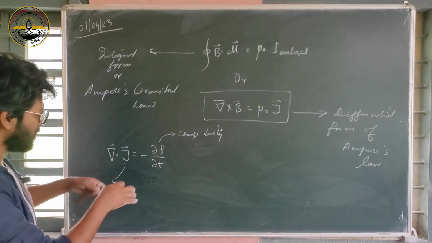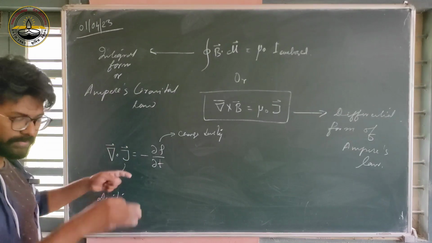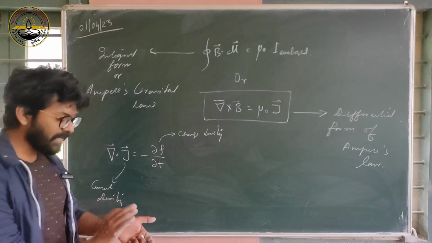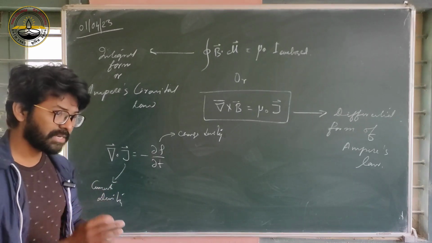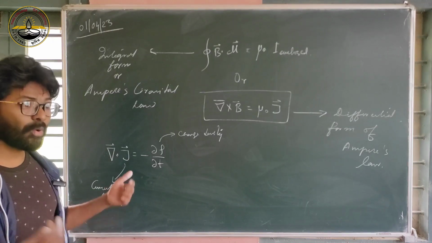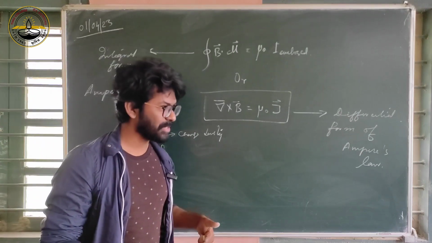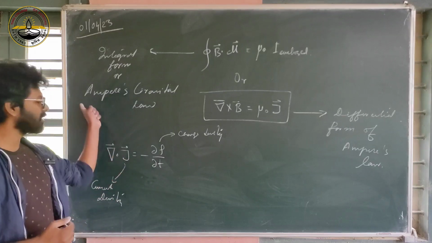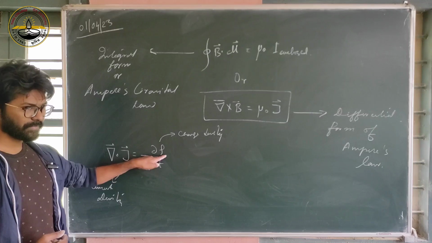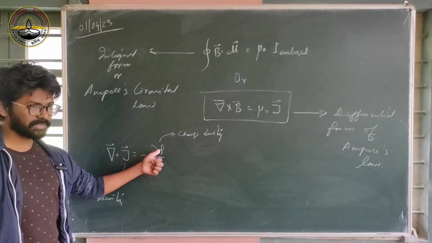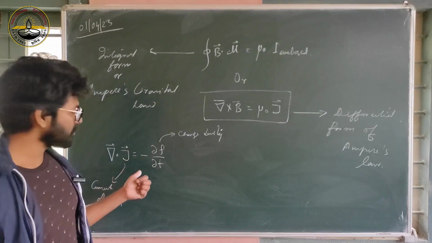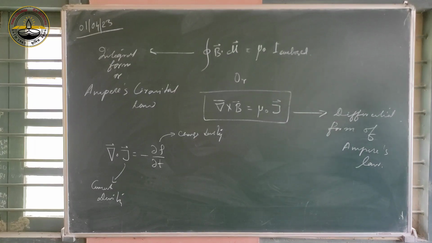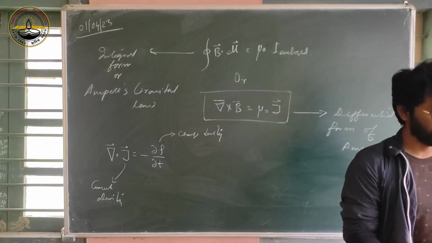It means that, as I explained earlier, within a volume, hypothetical or not, if you take a closed surface, and within it you have some charge density, if that charge density is changing with time, decreasing or increasing, it means that those charges are going out or some more charges are entering. Otherwise, it's not possible. They cannot just vanish or increase within. So if they're going out, there is an outgoing current that is making this charge reduce, or there is an incoming current that is increasing this. So that's why this means conservation of charge. It's like fluid. You have leaks in the volume, only then water will come out of, let's say, a balloon, and the density of fluid inside will change.